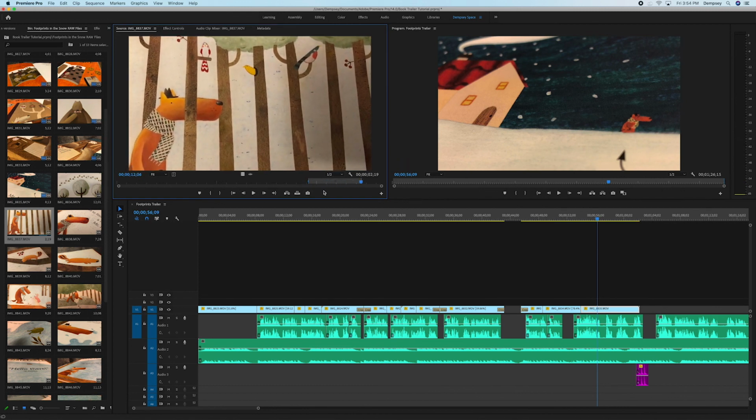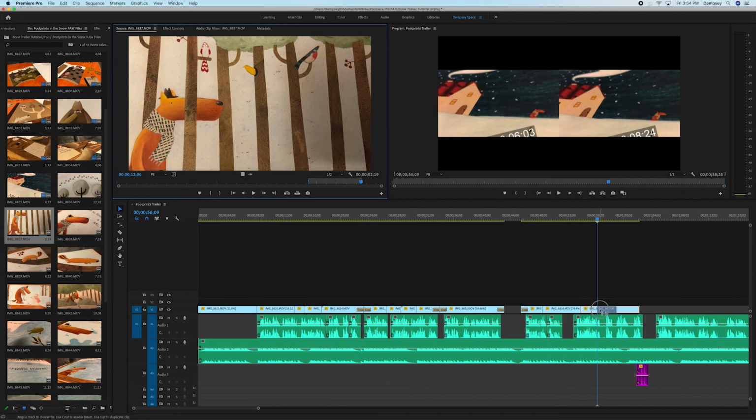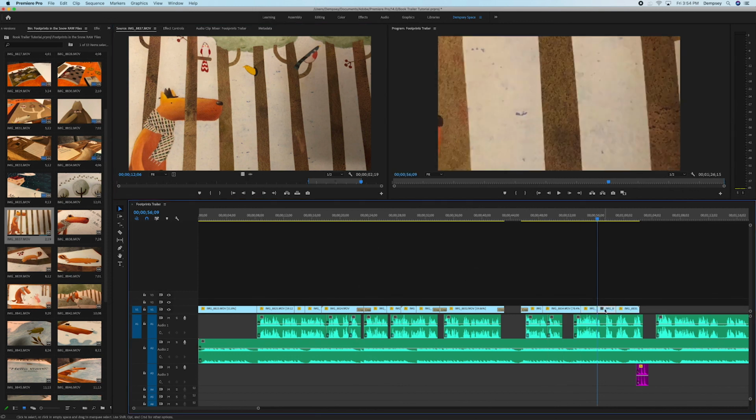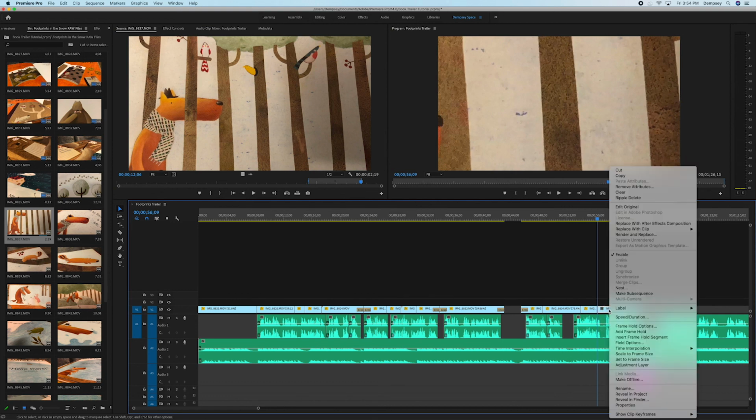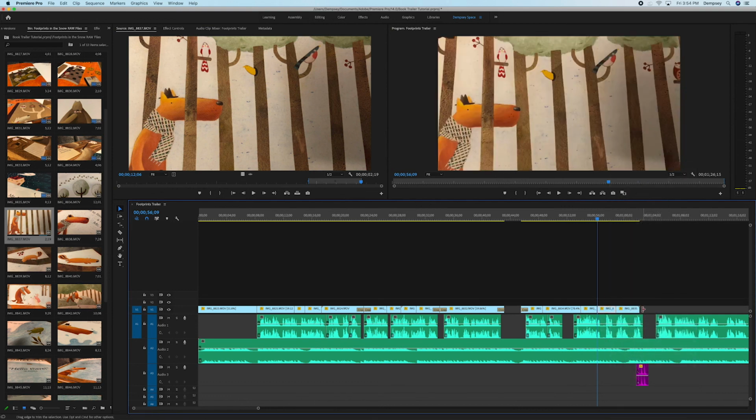It's a little shakier than I'd really like for it to be, but we'll see how it works. So let's scale that to frame size, delete that.